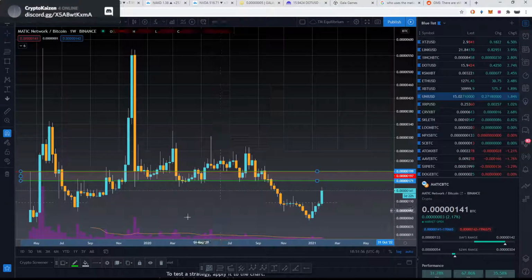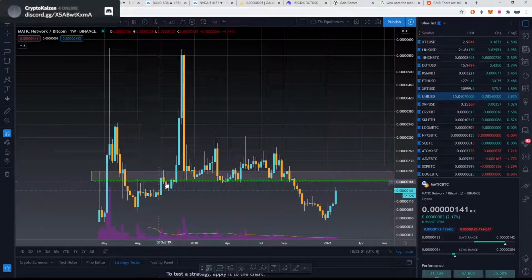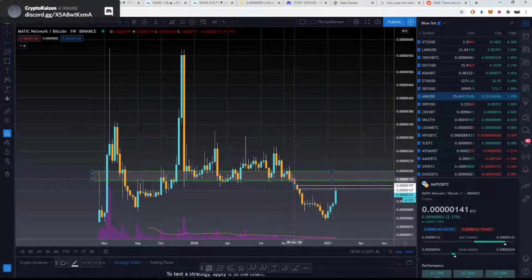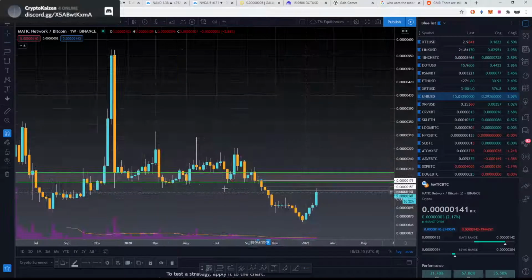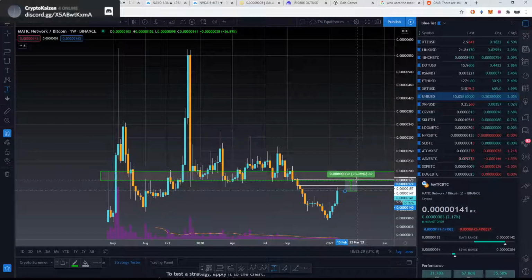Take this. Don't know if I can even get it. There we go. It's from an old. You can look at our weeklies going up. Currently playing that one. Playing that one. And then we get into the green zone. So for Matic myself, without getting into here, I probably wouldn't play this one until I see what happens here in the green box. So it's about 20%.